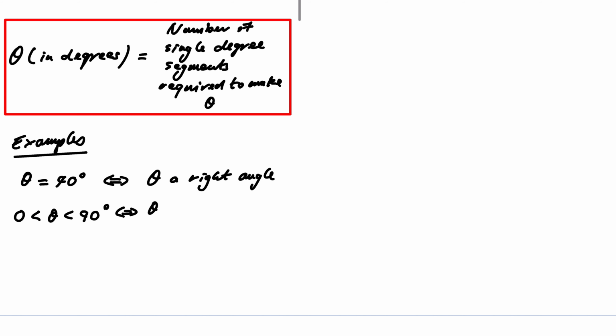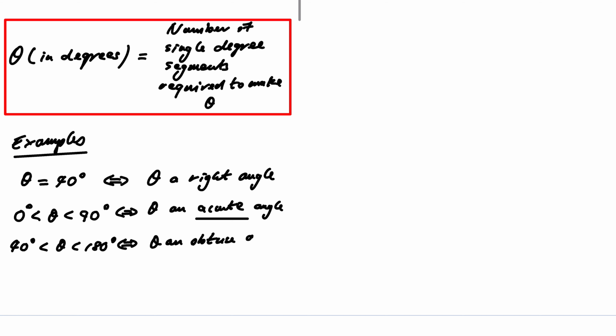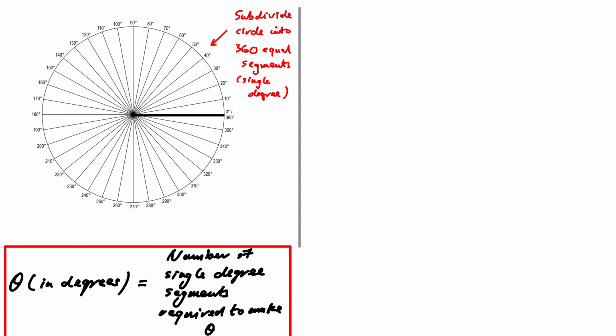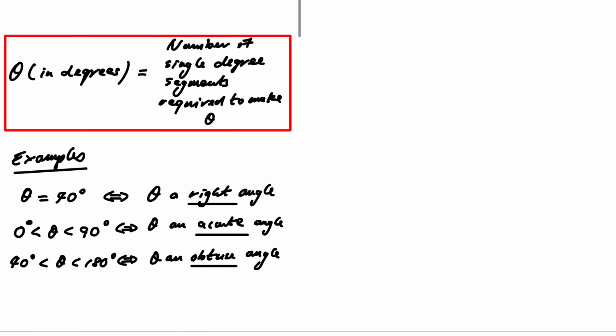Theta and acute. And I suppose if we are strictly bigger than 90... Oh, and I should say, I've never mentioned this, when you write something in degrees, to indicate that it's in degrees, you write this kind of degree symbol up here. So that's just to indicate you're describing an angle in the degree measure, if you want. Again, I'd hope you're familiar with that. So this is if and only if theta is obtuse. So we've got a right angle, acute angle, obtuse angle. So just up here, obtuse is where you have something kind of like this. It's that kind of business there. Not hugely important for what we're doing, but it's something that you should certainly be aware of.